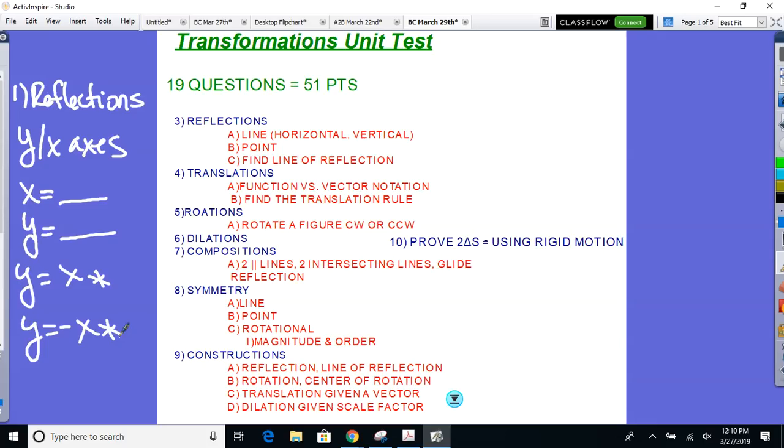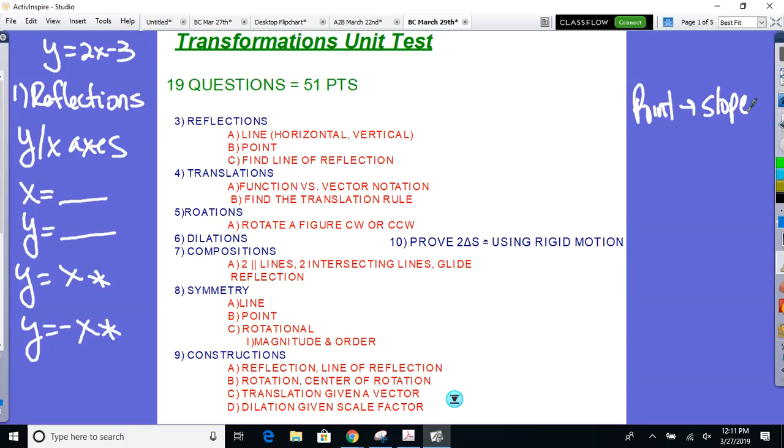If you remember on your quiz, I had a line in the fashion of y equals 2x minus 3. Don't waste your time. Don't worry about reflecting over that type of line this time around. You have point reflection. I could go through any point. Okay, the origin, a random point. Remember, for point reflection, you want to use the slope. So if you go over 3 down 2 from that point, you go over 3 down 2. All right, you match the slope on each side of that point for point reflections.